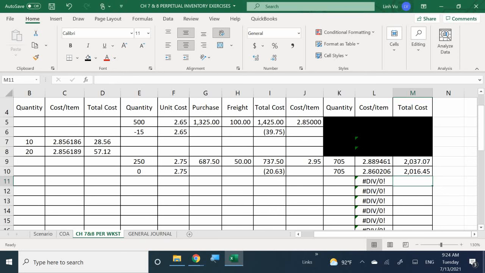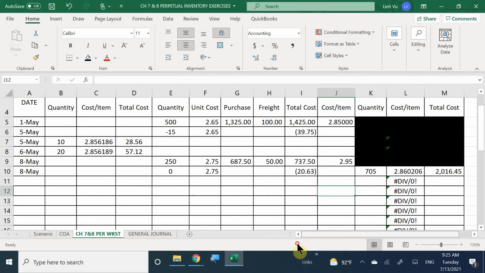$2.86019. Okay. You just calculated the cost per item. Oh, yeah. Sorry. No worries. Good, you jumped ahead. Okay, 2.06. Now this one has significantly dropped as well. It dropped by 2 cents. Clear that out, because now we still have 705 items left to sell, but now they're going to cost me significantly less.